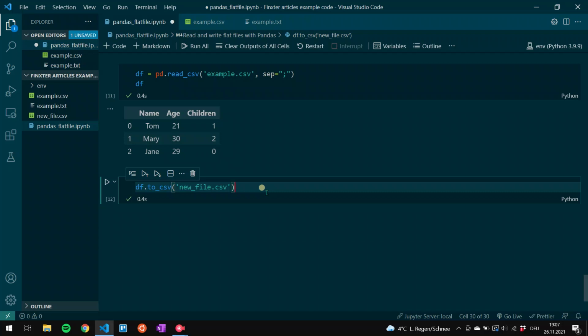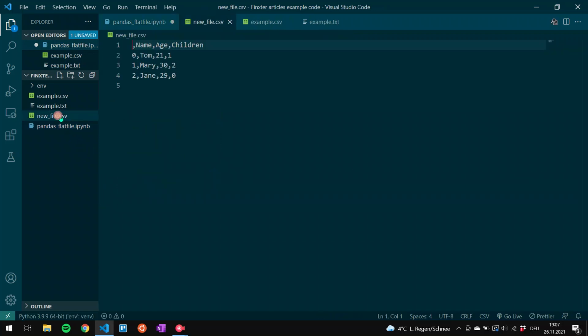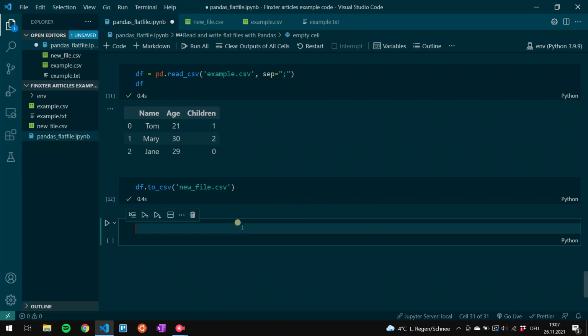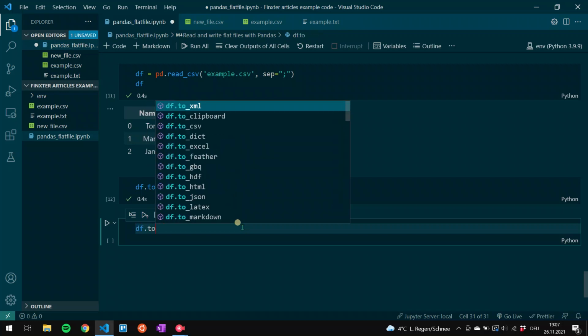If we execute that, we don't get an output, but in the working directory, so in the same folder, a new file was created, new_file.csv. If we open that, we can see this new file with the information from the data frame. We see that by default the values are separated by a comma, and we will now learn a bit about the parameters of this function. We could here as well apply the sep parameter, which sets the separator of the CSV file.